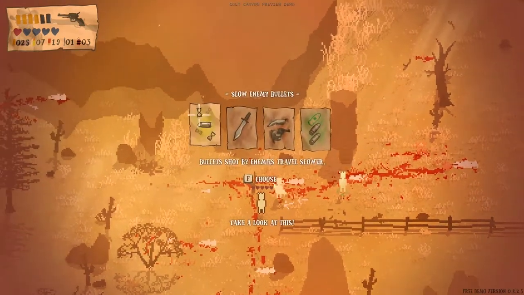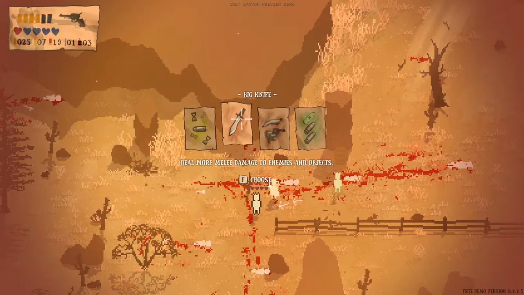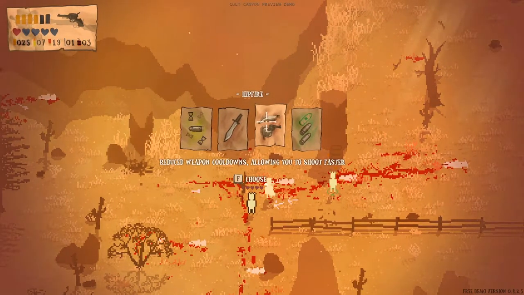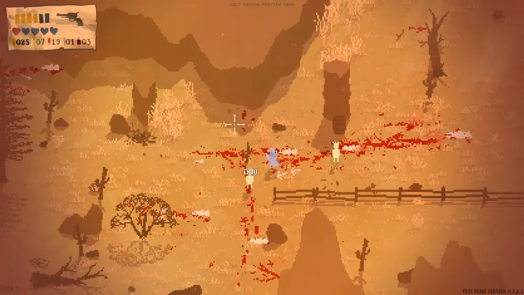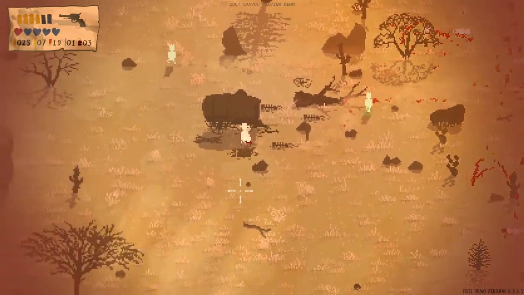All right, let's get the upgrade from this guy. Bullets shot by enemies travel slower. That's kind of nice. More melee attack to enemies and objects. Okay. Reduce cooldowns of weapons, so I'll just shoot faster. Ooh. Let's do the more melee attacks. I am slugging a few characters here and there. Now we're kind of low on health.